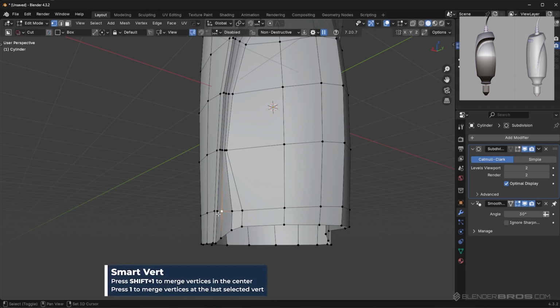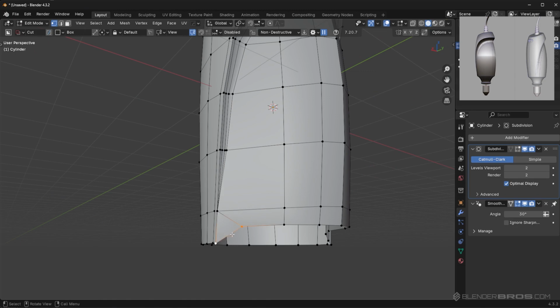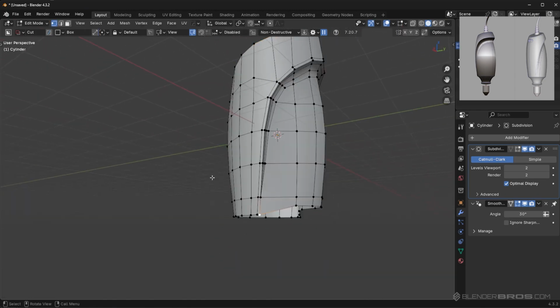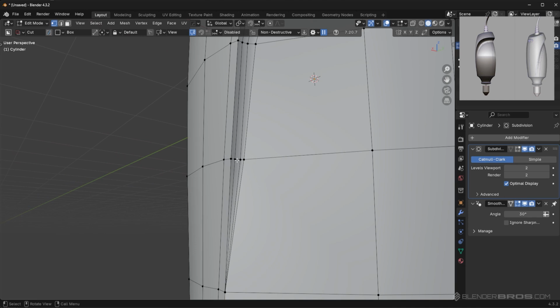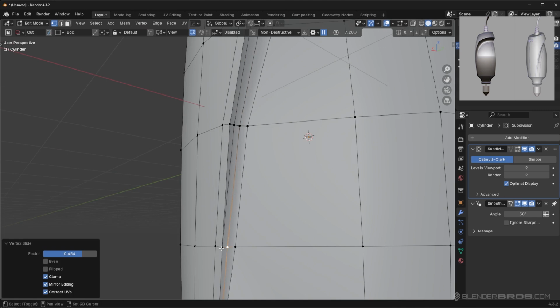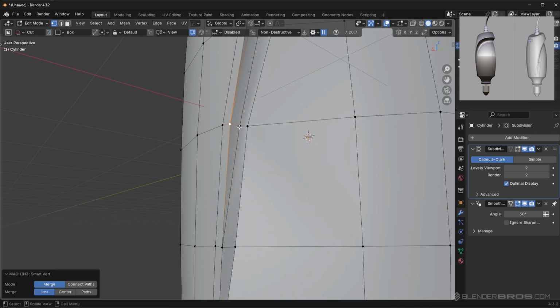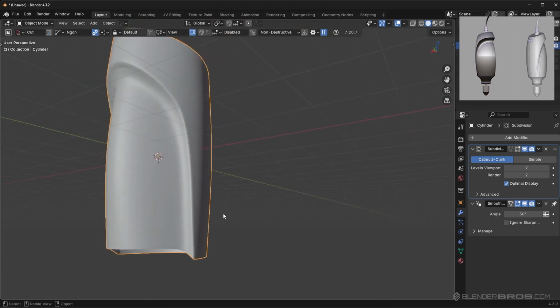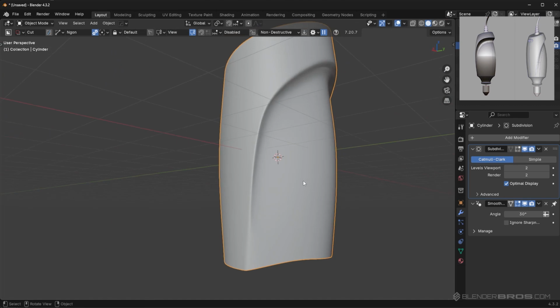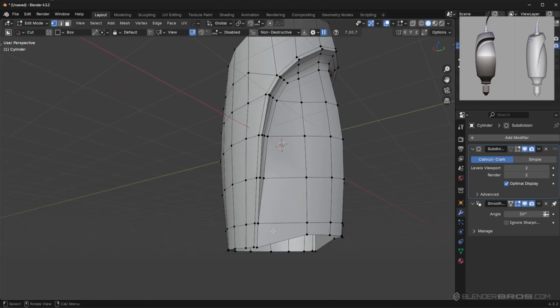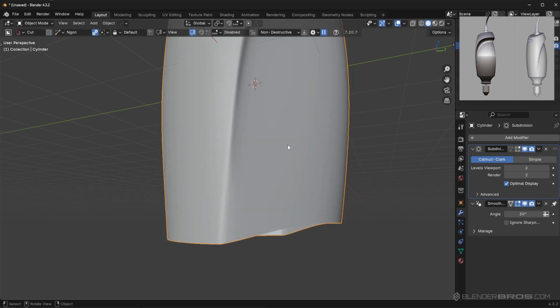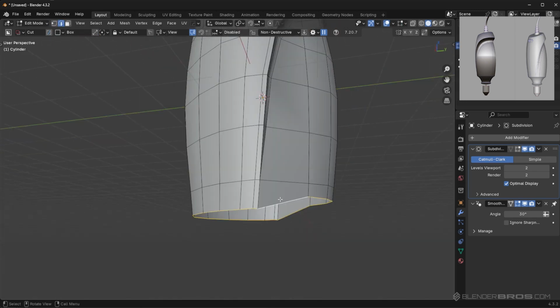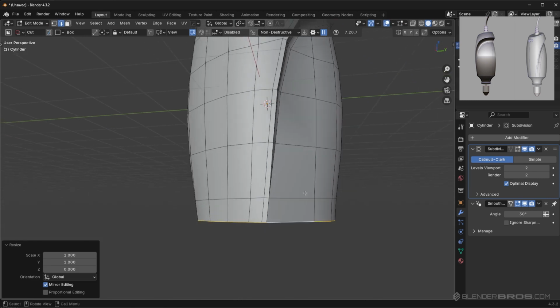So here, I'm literally going to have to go in and get this all merged until it's kind of transitioned down. I might even need to go in here and kind of do something like that. And then go in here and just do something like that. And I'm just trying to ease that transition in as best I can. I know it's not going to be the cleanest, but that's kind of a limitation of a polygon-based modeling software like this, unfortunately. Let me also take this area, scale this on the z-axis to 0.